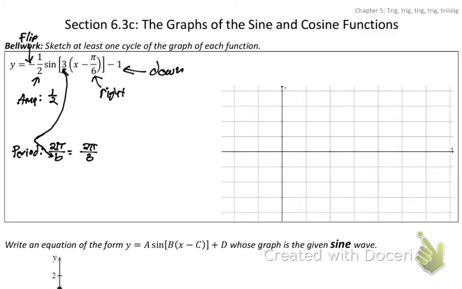All right, a lot of us in the homework miss this next step. You have to have your x and y axes labeled. That is points. That's why we did that half multiplied by 3. Half multiplied by 3 says, find your period, count out 4 tick marks. 1, 2, 3, 4, and put that 2 pi over 3. If I was wasting your time, I would not make you do this. But this is going to be part of your points.